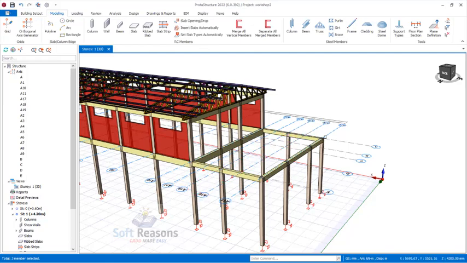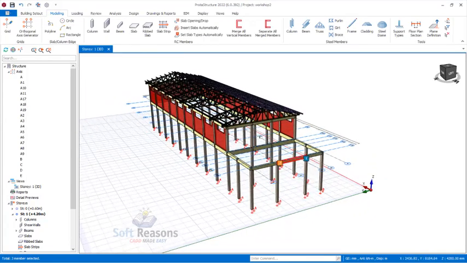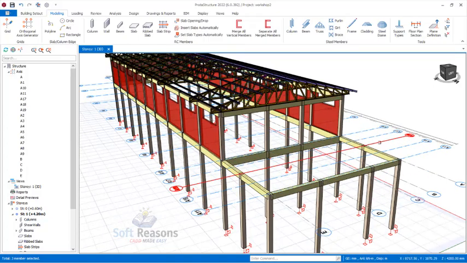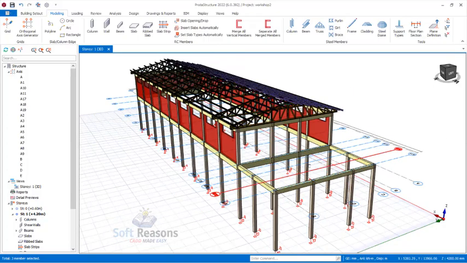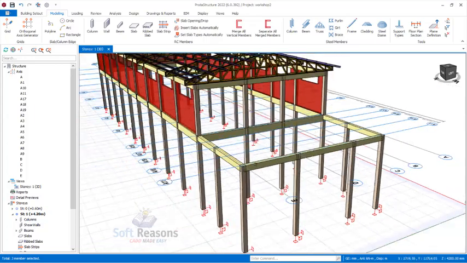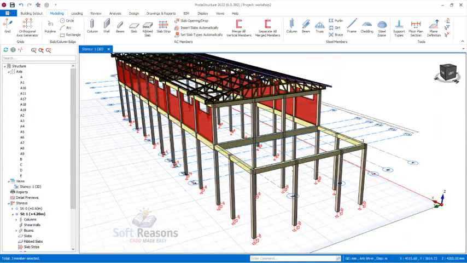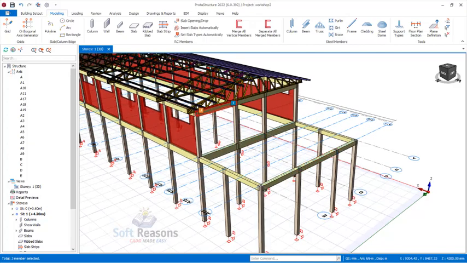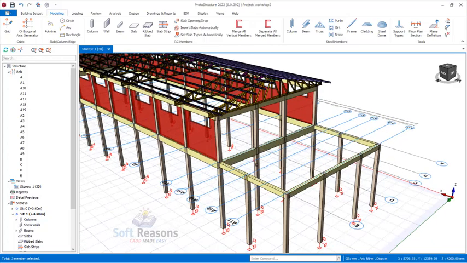So what that means is when you want to place your trusses, you need to move the green lines to the level in which you place your trusses, because if you place your trusses on a green line lower than the active green line level, you are going to have those irregular purlins.